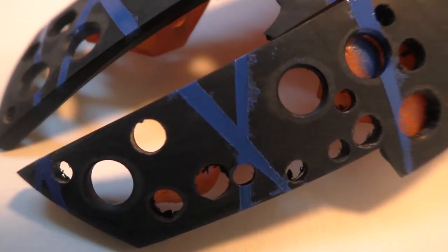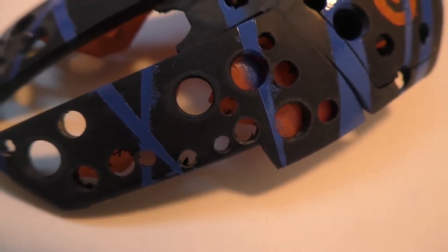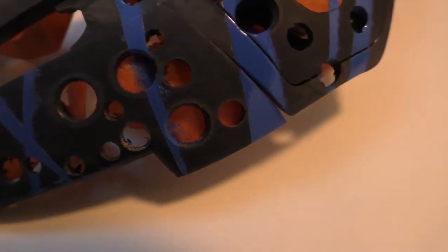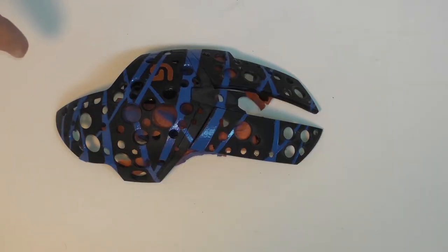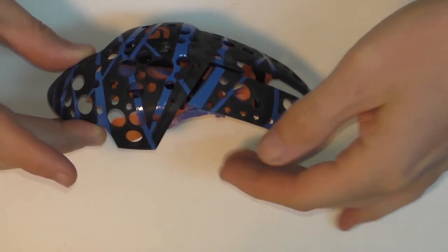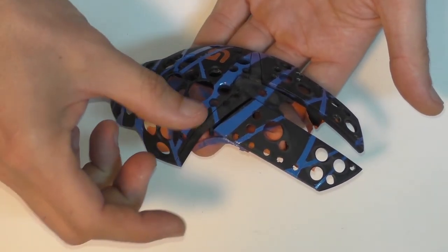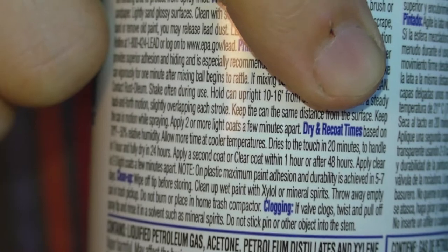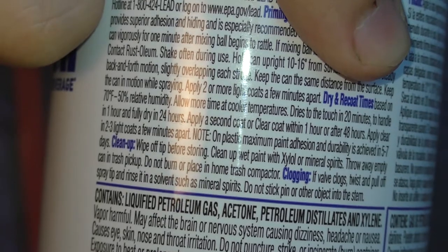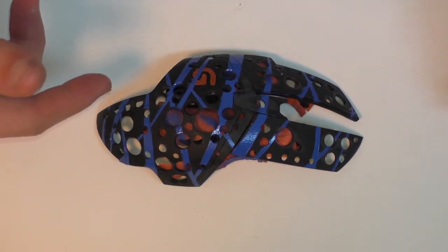The edges got a little bit messed up — it's hard to get it perfect. If you want to clean that up, you can take a little bit of acetone on a small piece of rag and rub it off. You could also sand those edges down a bit later to make them cleaner. If you're going to put another color on and do more masking, you want to wait until this is pretty dry — it might take overnight. You don't want it to be sticky at all, because when you put tape over this paint if it's sticky it's going to mess up this paint. Check the dry and recoat times on the can — the recoat time is the window you have to put on a second coat. This one says within an hour or after 48 hours.